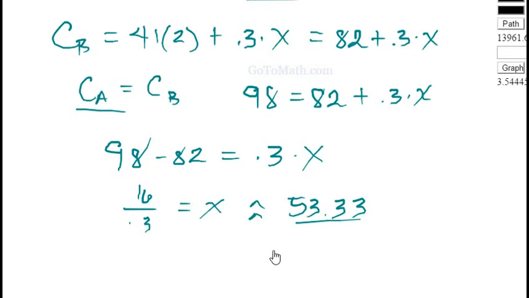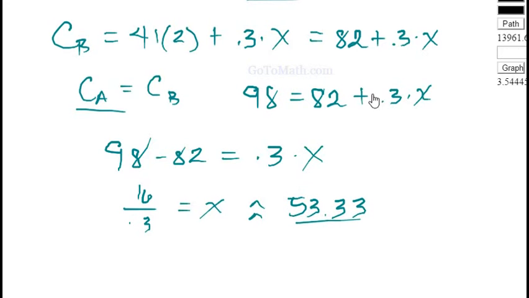So actually, what I'm going to do here is just go ahead and do that. So car company, which one did I plug it into? Well, that's going to cost $98. It doesn't make any bit of difference there. No matter what's going on there, it's going to cost you $98. Okay, so let's remember that.